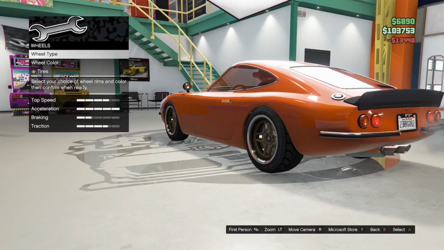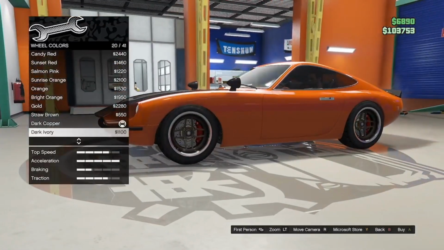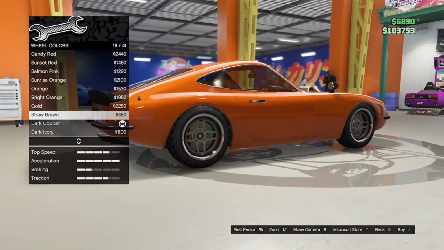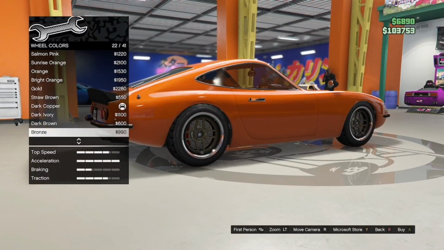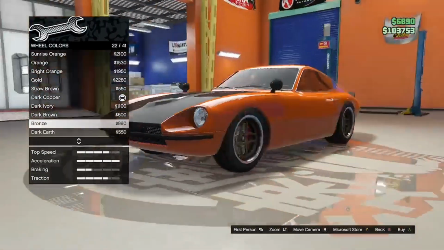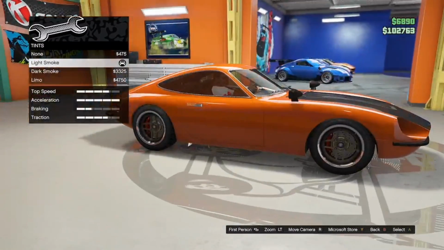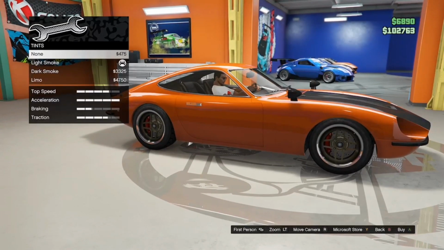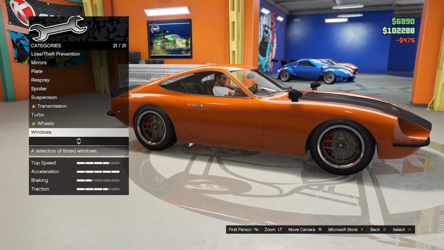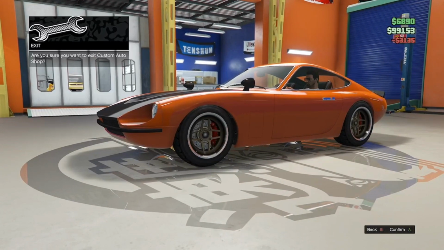So you will want to go with these, and the wheels are a darker bronze. So you will want to go with a dark ivory. You can go with gold if you want to brighten it up, or you can go with bronze, which is a little closer. I will be going with bronze, and if you want to do tint, you can. That's more of a personal preference. For this build, I will be taking it off, and that's all for the build.